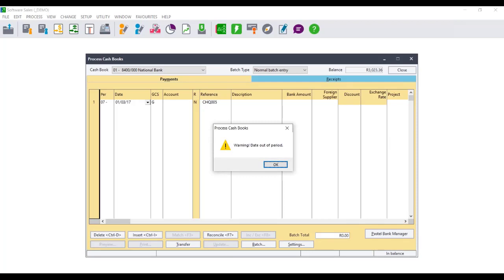If, however, you are using an import layout, so you're importing your cash books or your journals, guys, please make sure column 1 is correct. A lot of times people create their layouts and they'll import the first time totally fine, it'll be great, and then they carry on using that same layout. So they don't create a new layout every month. They'll just, oh yeah, I need to go change this, and they only change the date column. You've got to change column A as well. If you don't, you're going to have out of period processing, but it doesn't warn you. So bear that in mind. That can be why it's happened.